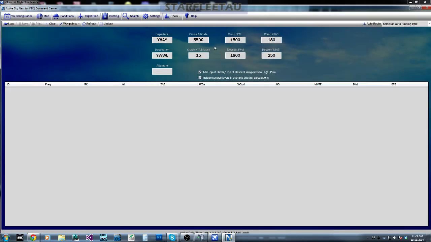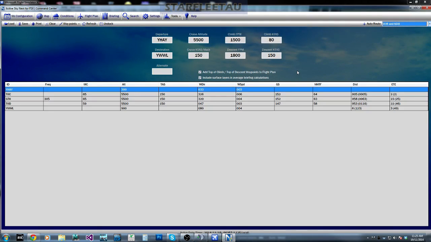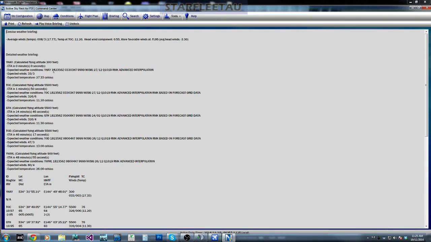Our climb will be 80, our descent will be 150. And we want it to find us a routing. This will allow us to get our weather a little bit better, and we can have a look at a brief.